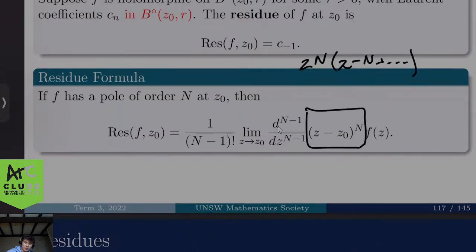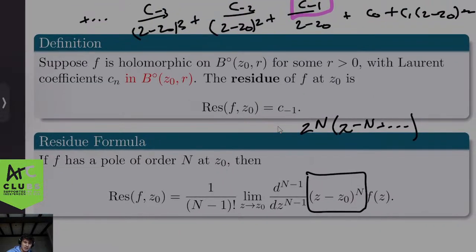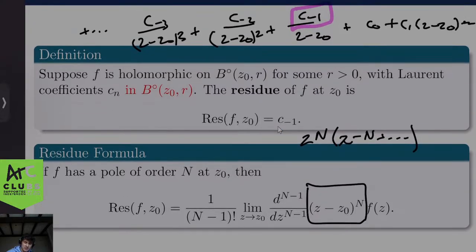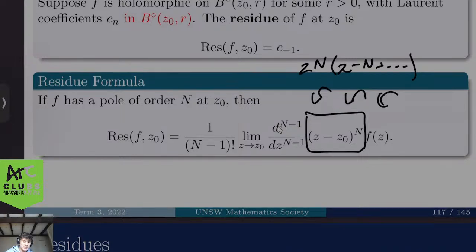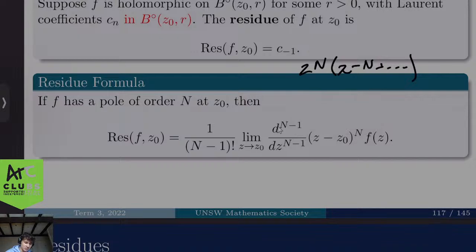But what we want is this c_{-1} term. That's why we have to differentiate n minus 1 times, because that will give us c_{-1}. And because we've differentiated n minus 1 times, we need to restore the actual coefficient. Remember, by differentiating we keep bringing powers down, so we need to multiply by a factor to cancel out the fact that we brought all of those powers down. And so this is our residue formula. We've got to know this very well.